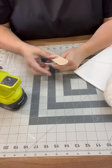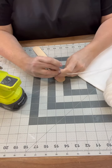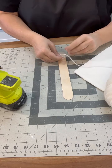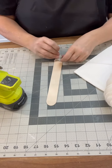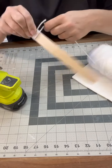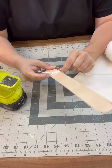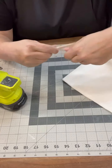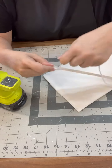Now you can see I've got some yarn here and then I've got one of the jumbo craft sticks. All I'm going to do is tie a knot around the top of the craft stick and then just start wrapping my yarn around it. I really tried to make sure I just had one continuous flow so it didn't get on top of each other and get all bumpy and crazy looking. And then as it would get a little bit out of control I would smoosh it down, have it all nice and close together, because this is what we're going to use for that fringy decor-ish part of the pillow.